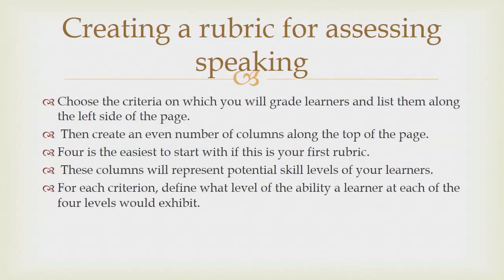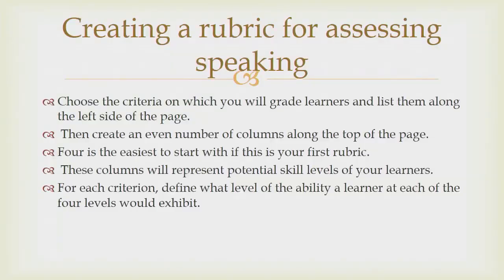Creating a rubric for assessing speaking, you need a rubric. You need guidelines when you assess whatever you are assessing. So speaking is one. You need to choose the criteria on which you will grade learners and list them along the left side of the page. So in other words, you're going to decide whether you're going to assess them on the content, whether you're going to assess them on the pronunciation, whatever, you have to list that on the left hand side of the page.